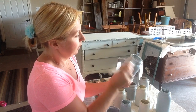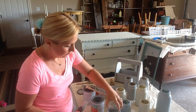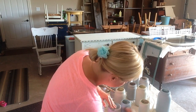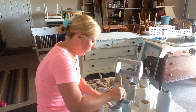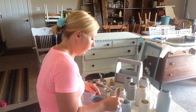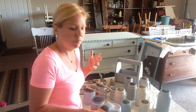The second coat is usually the one that solidifies it and makes it more opaque. If you just wanted a wispy look you could do one coat, but we find that two coats works better. You go around the bottle until about three quarters of the way around, then turn it upside down, set it on the table, and finish going around. That's why we tend to do a whole bunch at once — an assembly line — because by the time you've reached the last bottle on the first coat, you can often go back and get the second coat on the first bottle. About 20 minutes to dry before the next coat.